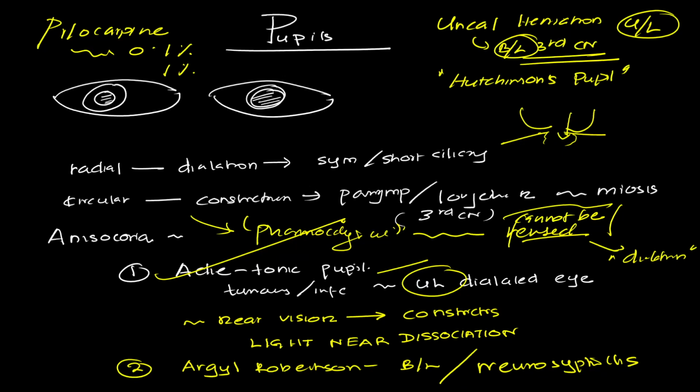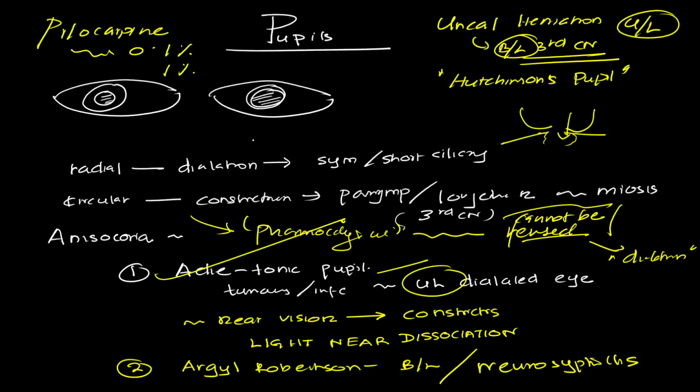So for a patient coming in to the trauma center who has fallen down and had some sort of brain injury or head injury, you should be vigilant about the fact that there could be an uncus herniation happening. Right. What else? These are the three things that I usually want to speak about when it comes to pupils. But in addition to that, there is something also called Wernicke hemianopic pupil.